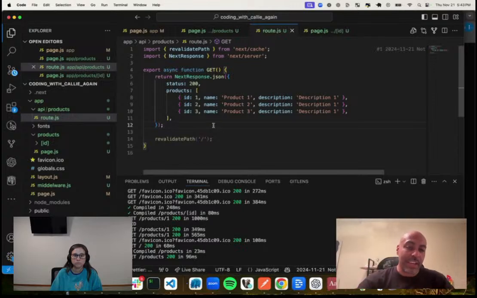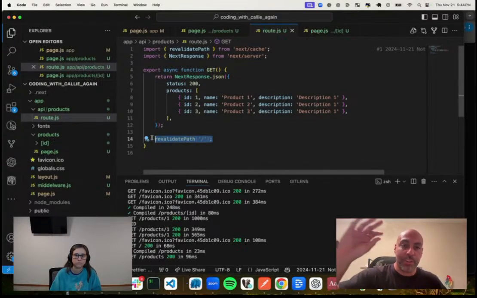Maybe somebody clicked on an item and you want to update a cart on a server page. So when you want to show a page that has some sort of dynamic content or some user interaction, even though it's on a server. For example, on a server page, you could still add an item to a cart, but you'd want to show that the cart now has the item. When you do something like that with a server page versus a client-side page, you need to tell Next, hey, revalidate, take that out of the cache and revalidate the whole page so people can see the difference between the page that was there and the new page.